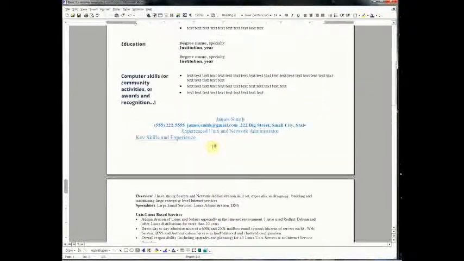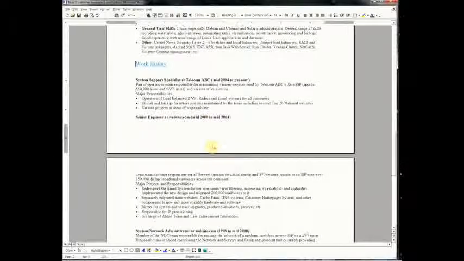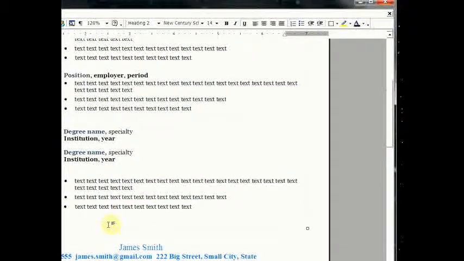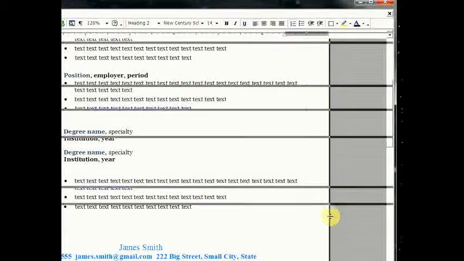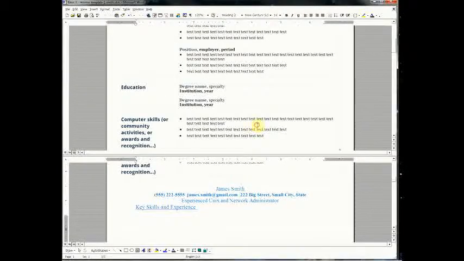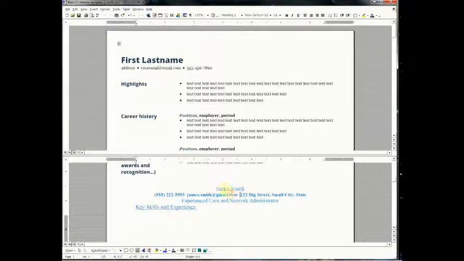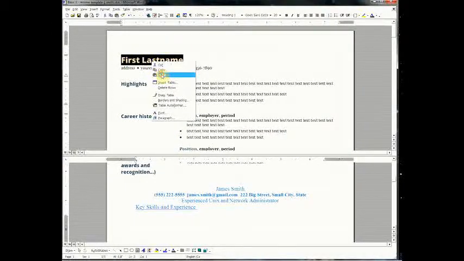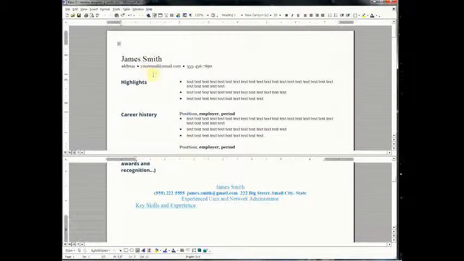Okay, so I'm going to go at the top right of the screen and select that little line there and bring it to the middle of the screen to split the screen in two. This is going to allow for an easier cut and paste. Now I select the name and when I paste it over my top name in the template, it copies ugly.